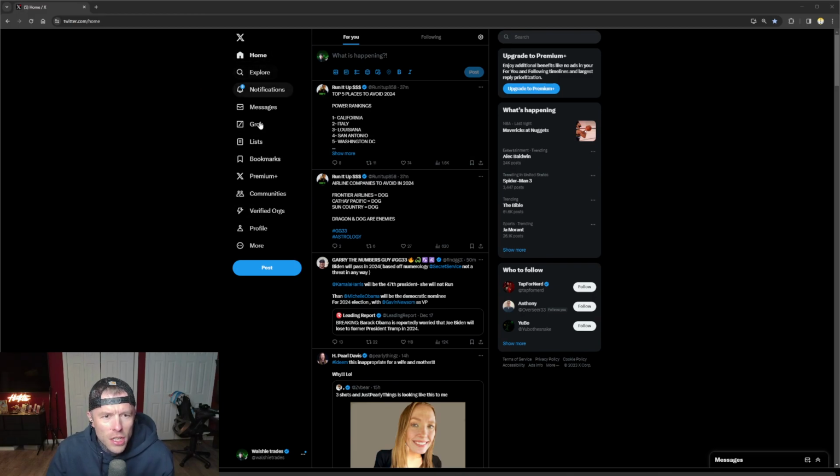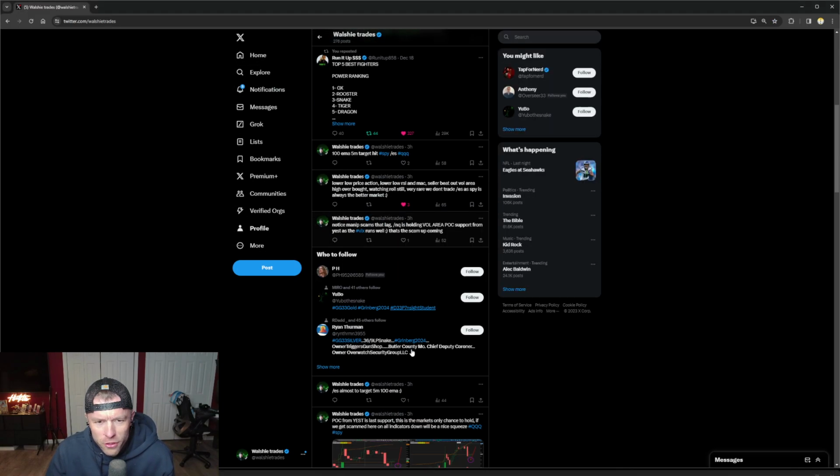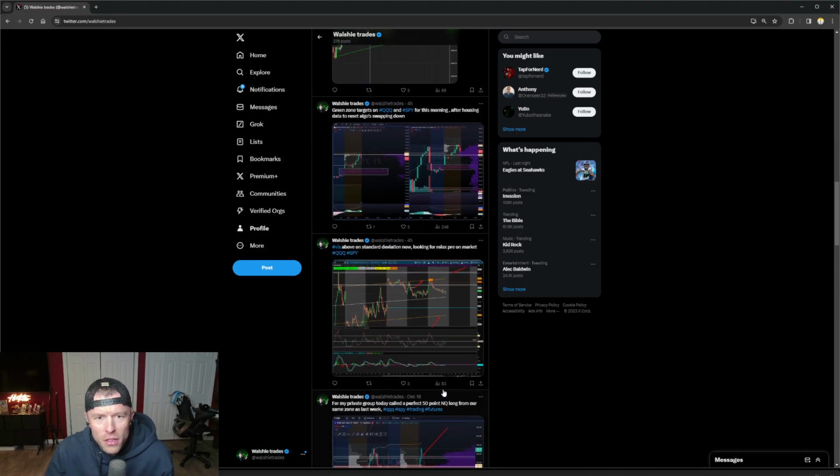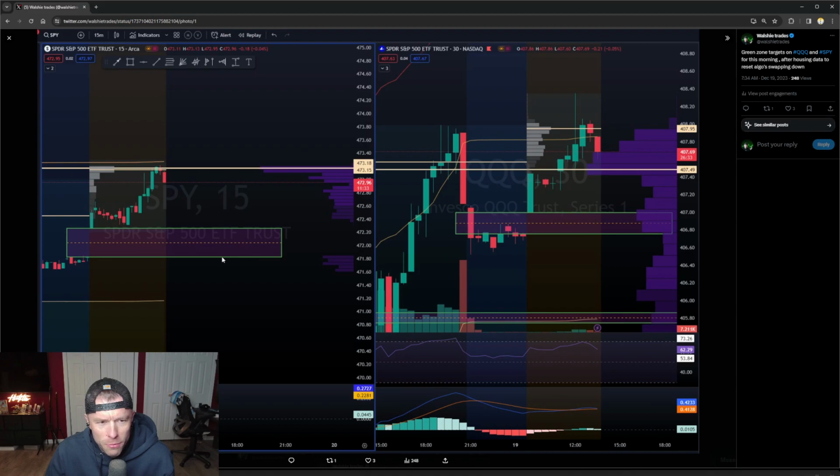If we go to the old tweet feed here, I was looking for some zones to hit this morning, and we missed them by just a little bit. We called some green zone tags here for pullbacks. I was shorting the top of these volume point rollovers right here on Twitter. We were posting here, and we were looking to come back down to the green zones, bounce, and go back to long, because they did have a little bit of gap action there from after hours and pre-open.